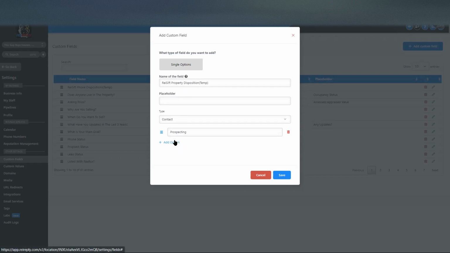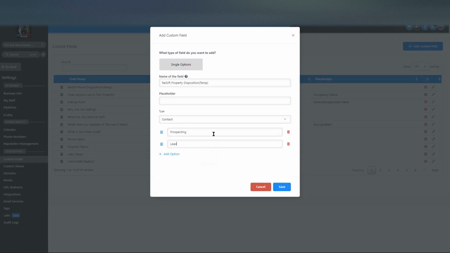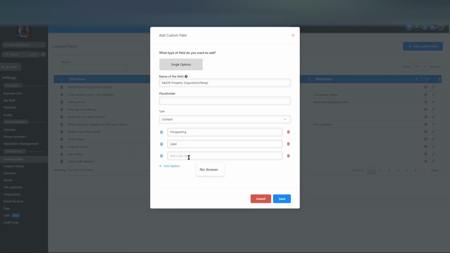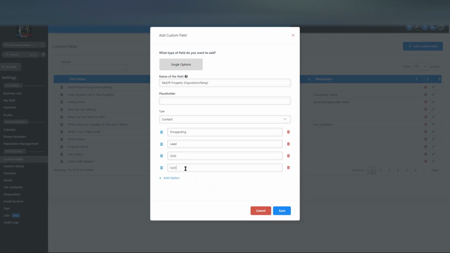All right, so we're gonna do prospecting, lead, sold, and not interested. So the idea behind this is these will not be changed until you have confirmed that you are on the phone with the correct person. That is the only time that these will be changed.